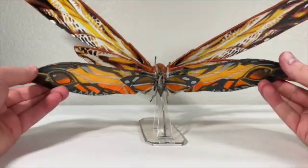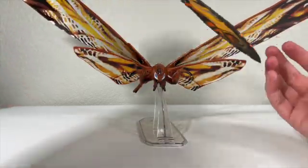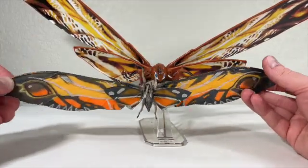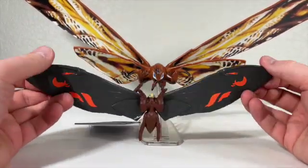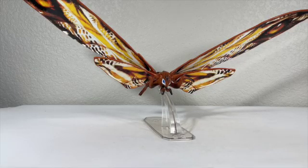Here she is compared to the NECA Mothra. So again, very small on the NECA stuff, more in the 6-inch line, whereas these ones are double that. I think they're an 11-inch line. So definitely a lot bigger than, again, the NECA figure. And everybody's favorite version of Mothra, the Movie Monster series Mothra. Going to be a lot smaller and much more underwhelming. So there you have it, the Playmates Giant Mothra from GXK.